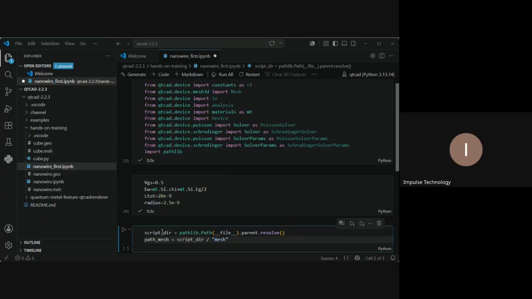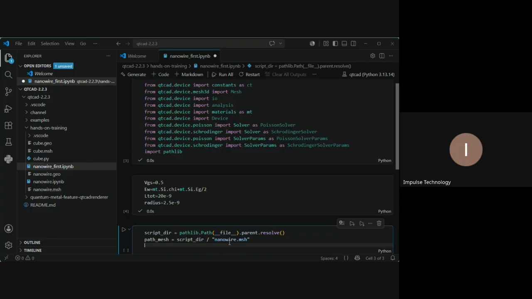Like you can see, our mesh file is here, the nanowire.mesh file. We have to give the name here: nanowire dot mesh file.